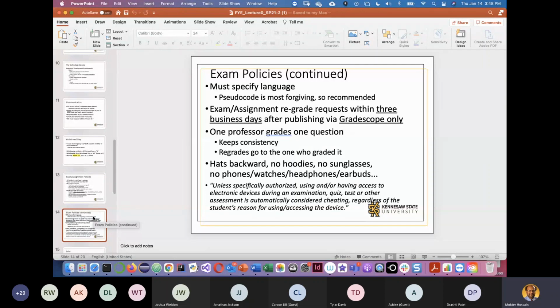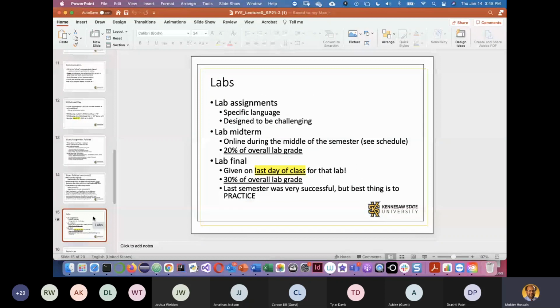Our exam policy is that there are 4 tests in this course, each test covering 20%. If you miss any test, then your final exam will compensate for that. There is no makeup for the final.